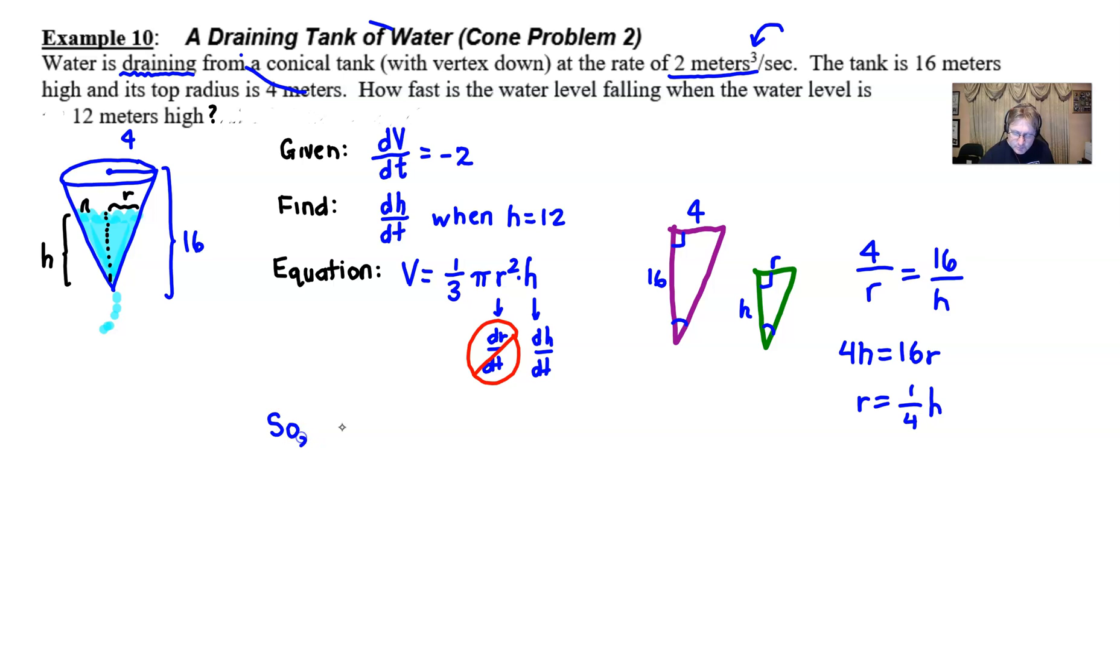What that means is your brand new volume formula is not one-third π r² h, but it's one-third π—switch the r out, in place of it will now be one-fourth h—it must still be squared, and you still multiply by h. Now you can clean this up. The one-fourth squared is one-sixteenth. If that's multiplied by one-third, I have actually a one forty-eighth there. The π drops down, that makes for my constant. And then h² times h is h³.